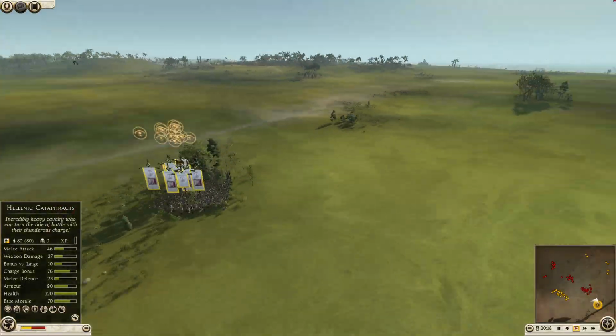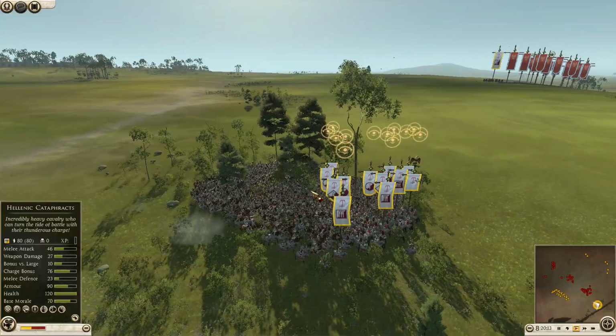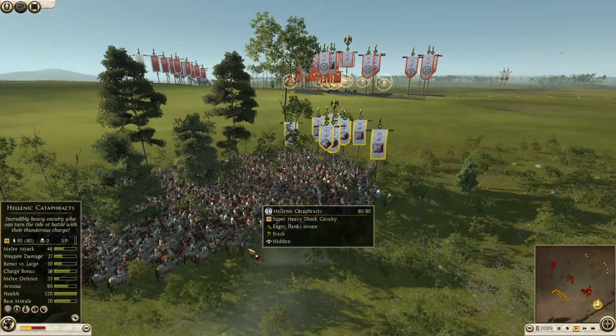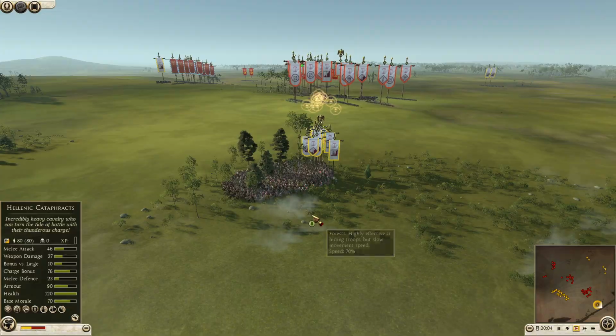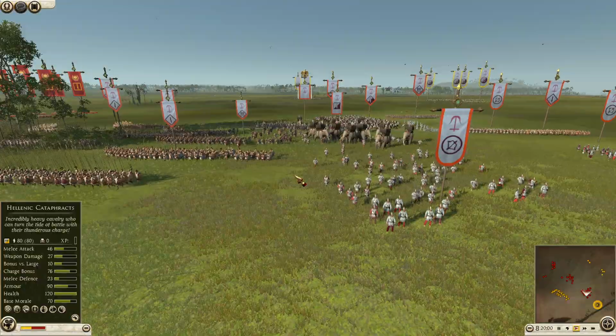Well, not quite nothing. There's a heck of a lot of cav waiting in this tiny little shrub here. I did have foliage off, but I felt like it was only appropriate to have it on for this battle, because otherwise you have no idea how these guys are hidden. I think they just have some special ability, but they don't. They are just hidden in like one or two trees.